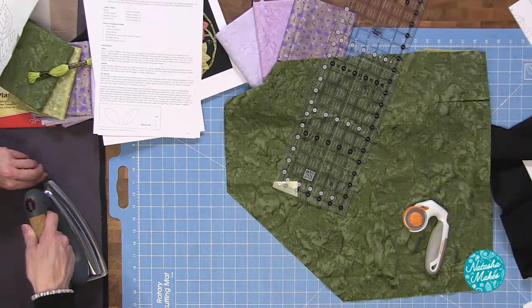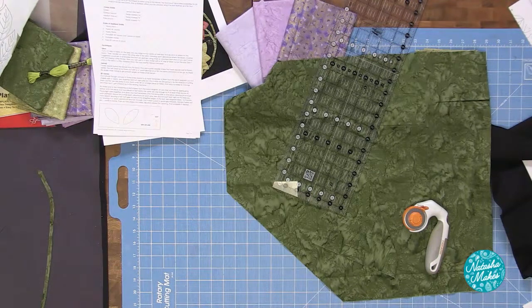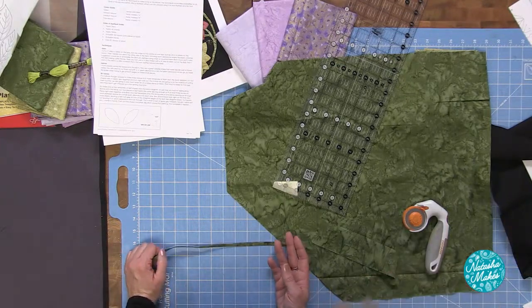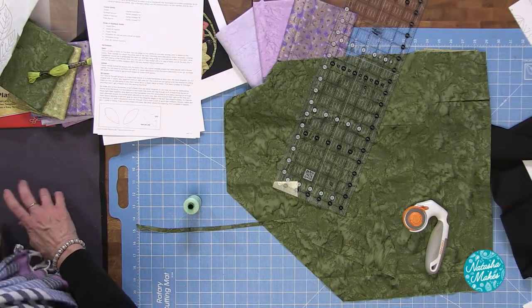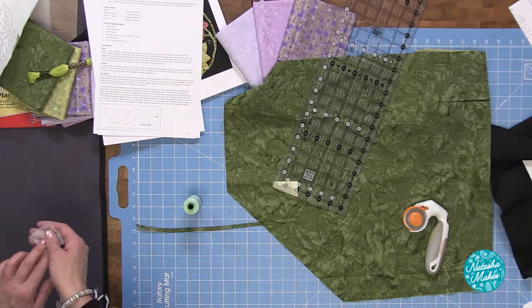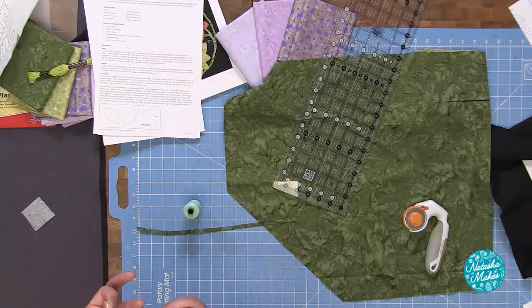Now, the reason for the order of applique in your pattern is kind of for your raw edges as well, to make sure that you've got all your raw edges where you need them to be. I'm just looking to see what threads I've got kicking about. Let's go with a greenish today. I had threads, oh, I moved everything, didn't I? Here we go. So if I go for a slight contrasting one, then I'm hoping that you can see it.